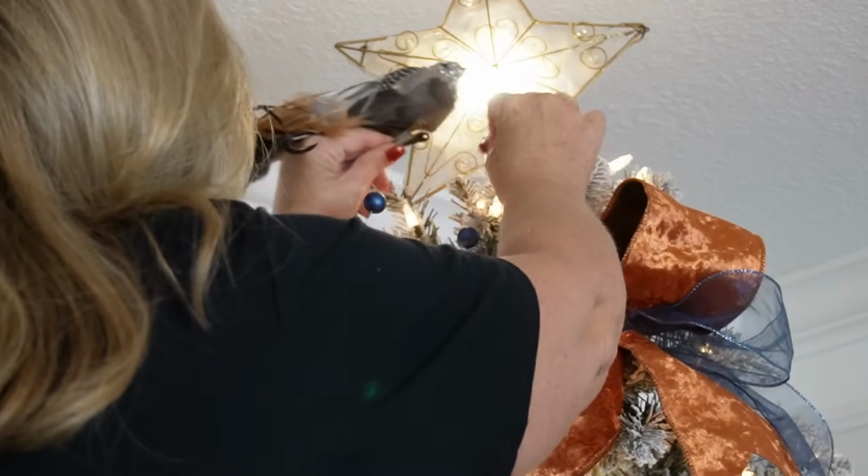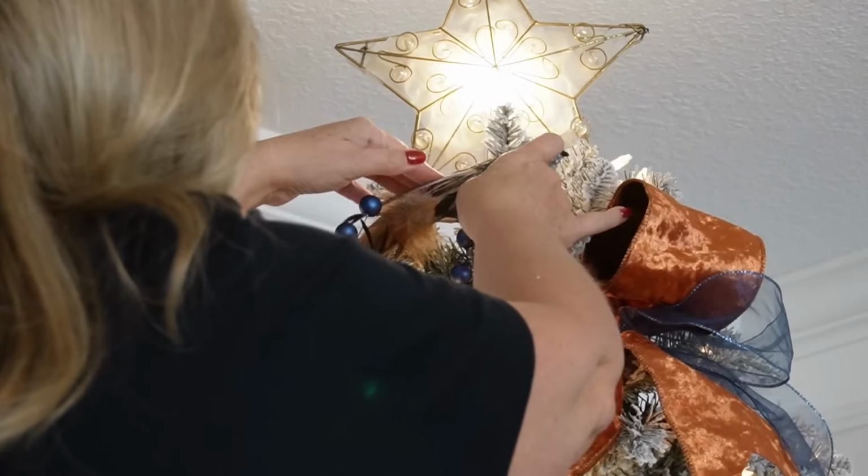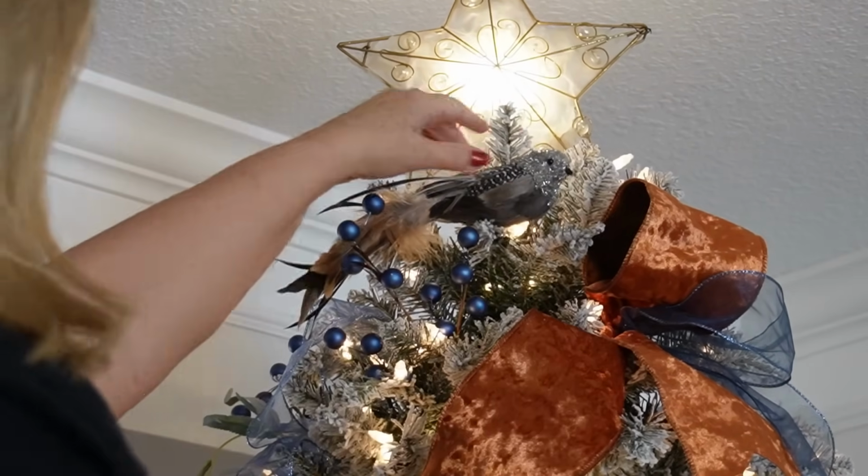I really thought one of those beautiful birds needed to be part of the top, and I think it looks amazing perched up there.